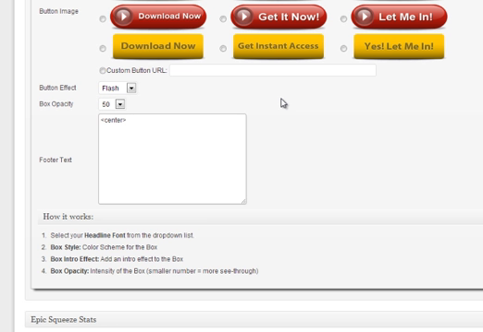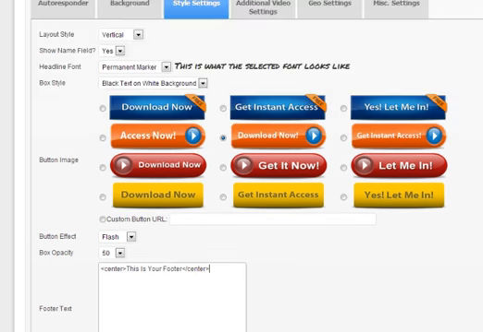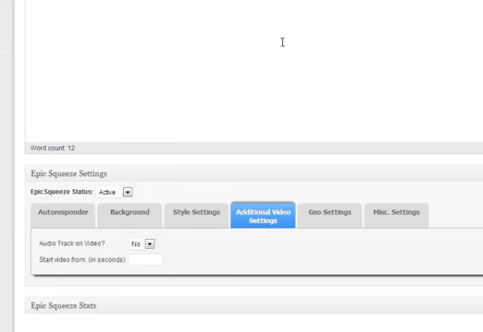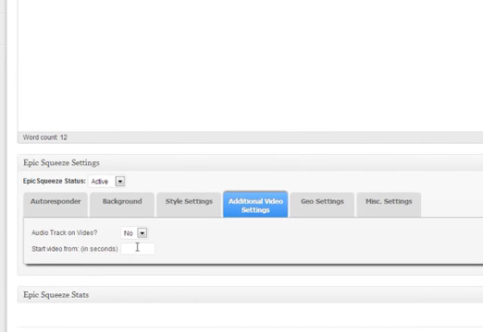And again, this might be the second tiny little piece of HTML that you'll ever be using with this, so don't worry. It's the center command. This is your footer. Bada bing, bada boom. Okay. Now, let's take a look at the additional video settings. Remember, we want to start, when did we want to start that video? Right around the 29-second mark. We're not going to have the audio track because we don't want to distract people for this instance. But we're going to put the 29-second mark to start the video.